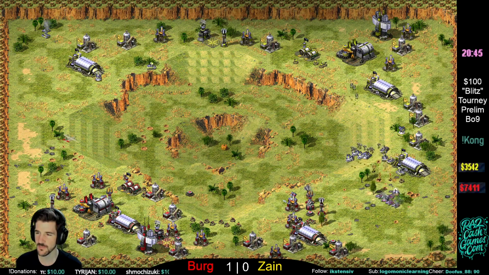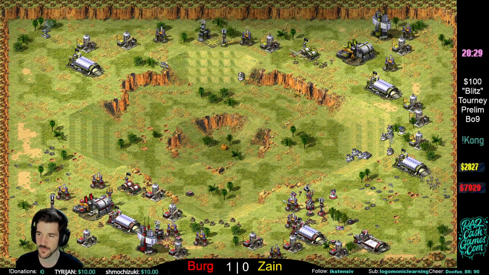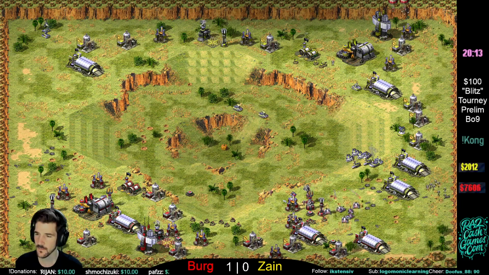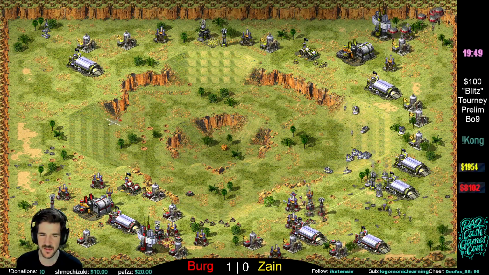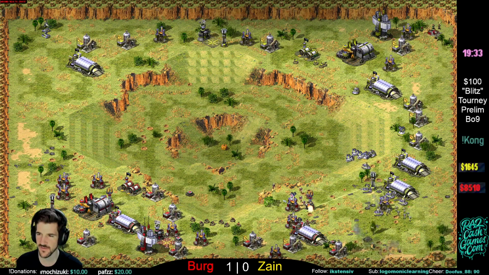Forces Burg to push in. Zain needs to counter with those Rocketeers. And Burg gets his own Patriot Missile. Man, this is a real tit for tat, blow for blow. Yeah, great match here. Ooh. And Zain pulling ahead here. Burg in a bad spot. Not much left to defend himself. So many Prism Tanks. Absolutely overwhelming.